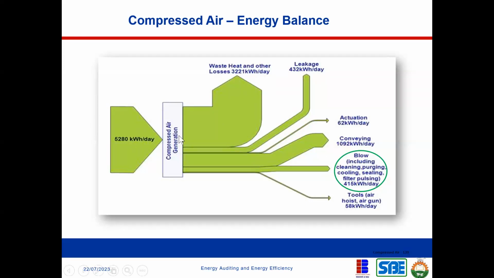This is the amount of energy that goes into a compressed air system, and this is waste heat that goes out. Okay. There are leakages, there are actuations, but in the end, you find out that the tool or air that you need to power is just using very small amount of energy.